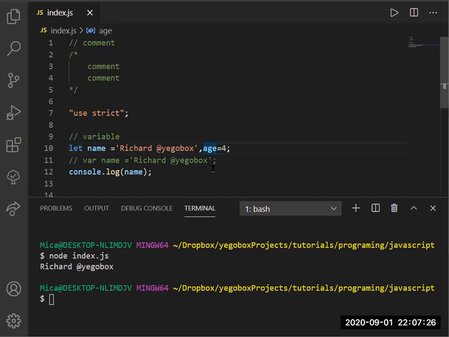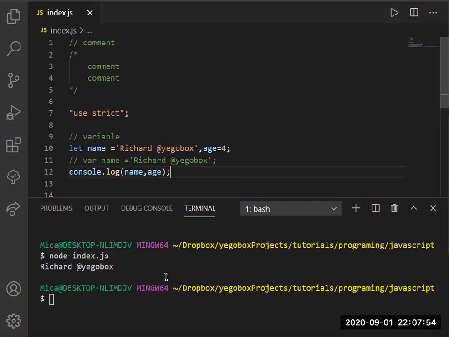But I can do that if I added the semicolon here. But because it is not a semicolon, now you put the comma there, then you are ready to go. So now, how do I print out this edge here? Remember from the previous video, I told you that the console.log can take as many arguments as you can.